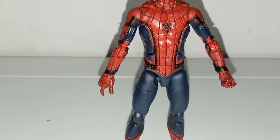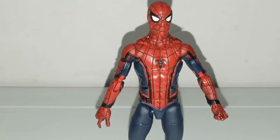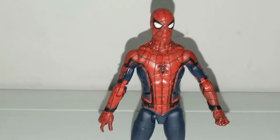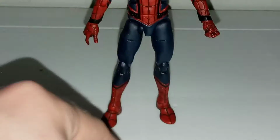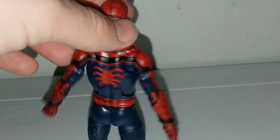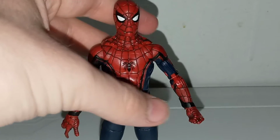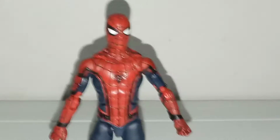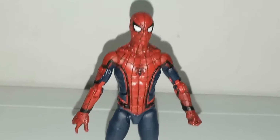And the fact that it exists in action figure form is pretty cool. Just like I was saying with Ant-Man, even though we have a corrected version now, which is obviously more accurate to the film and the one I prefer, it is cool that we have this version as well. Moving down, you can also see the legs. It's got that molded detailing that I was talking about, and then the back spider there. This really is almost identical to what Tom Holland actually ended up wearing. The only major difference is that the emblems are a little bit different, and the overall coloring. But to be honest, I actually really like this design on the suit.